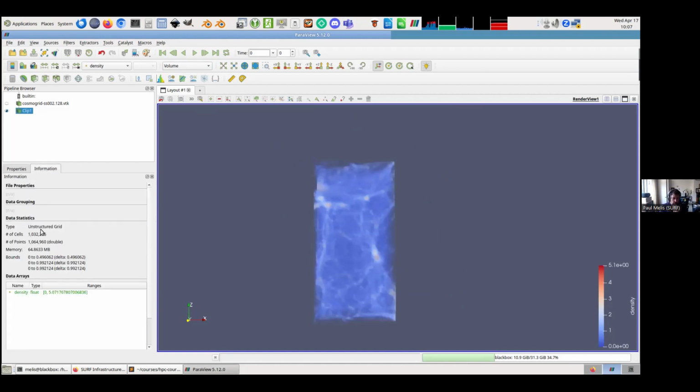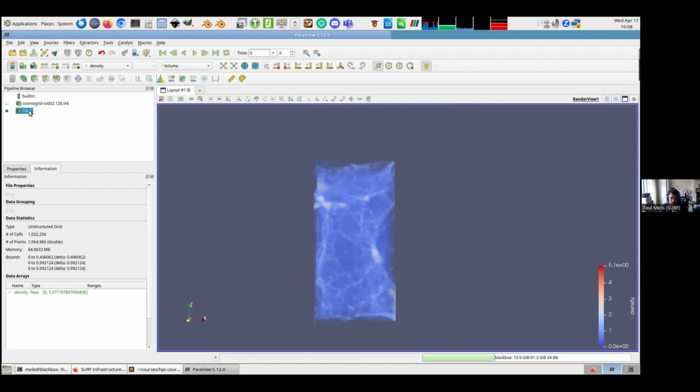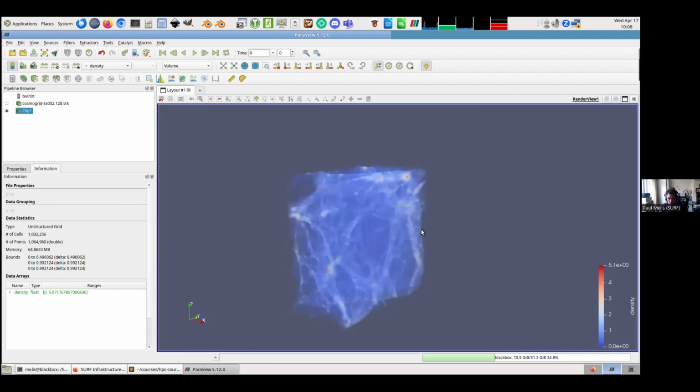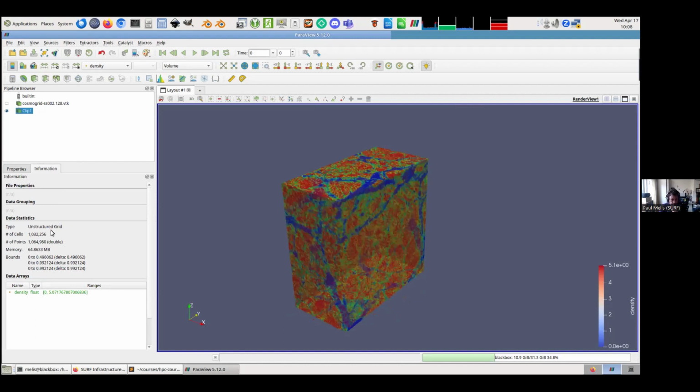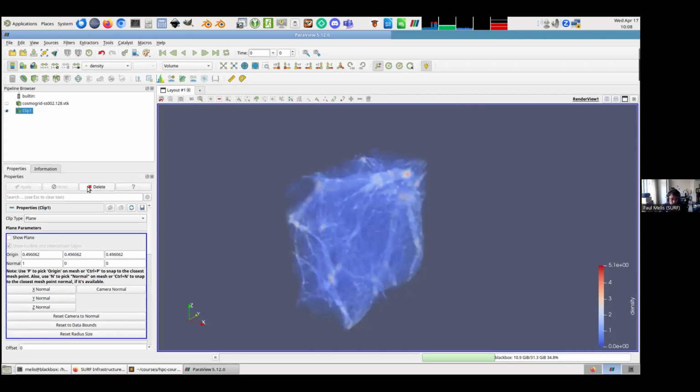The data type changed to an unstructured grid, while the input data was a grid, a 3D grid, an image. So some filters, in some cases, will generate what is called an unstructured grid. And this is basically the worst type of data set within ParaView, because there's no optimizations in terms of the way the data is laid out in memory. It's really just a list of individual voxels in this case. And that's not efficient to render or to interact with. So depending on the operations that you do, you might encounter this type of grid. So because the interface is now really slow, I'll remove this one.